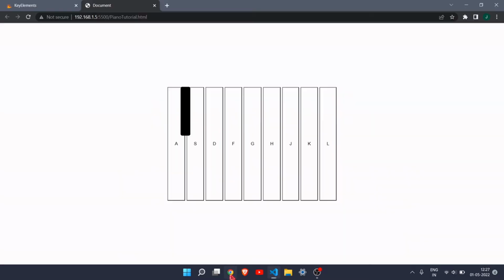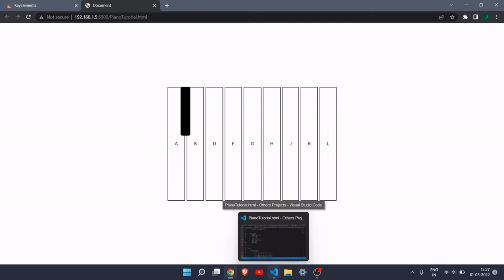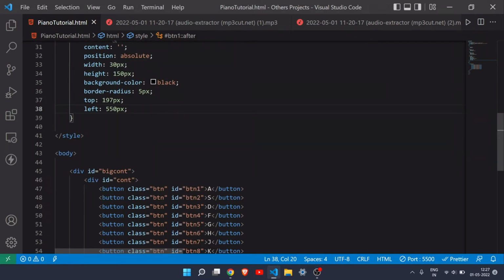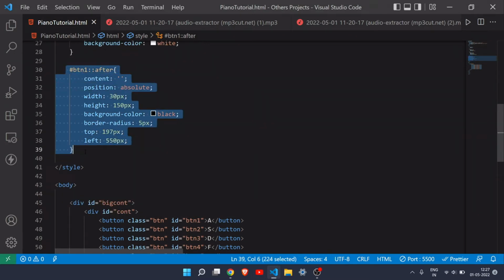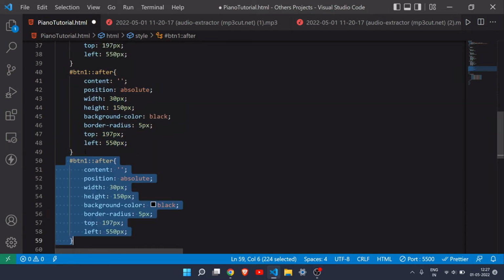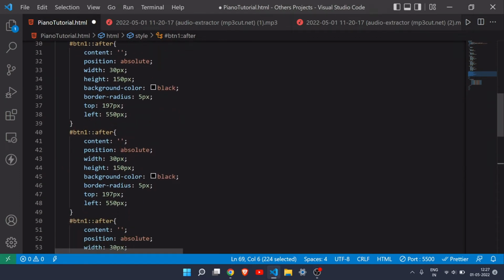And now let's see, as you can see here, it is right in the center and at the exact correct position. So let's make all the other black keys. I will just copy these and do it how many times do we need? 4 times. So it is 1, 2, 3, 4. Alright, so it is btn1, let's say it will be btn3. But from left how many pixels do we need? Let's say 667. This will be great.